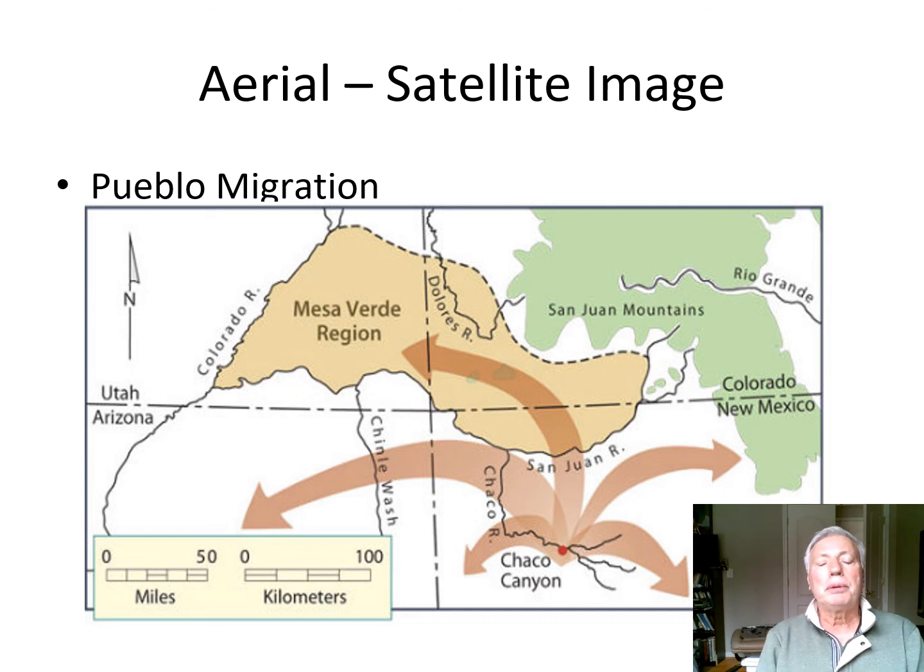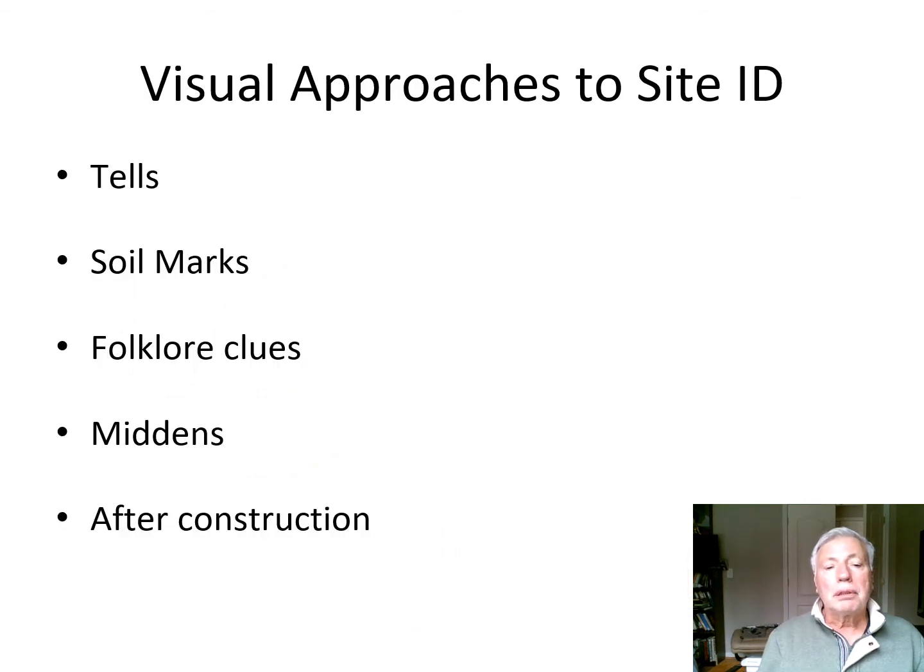So here are these people. Who would have even envisioned that people would be making a trek across mountainous region? And then look at the depth into Arizona. So this shows us a very different type of society, something about the socio-political and economic relationships that we can now assess in terms of the Pueblo peoples. So, very interesting. So, how do you visually identify a site?